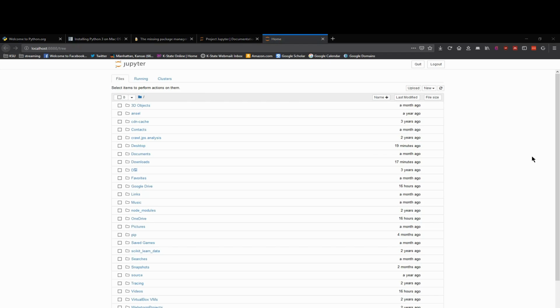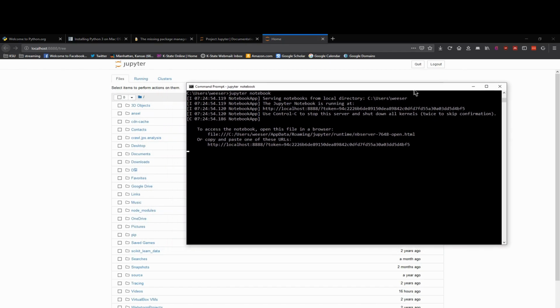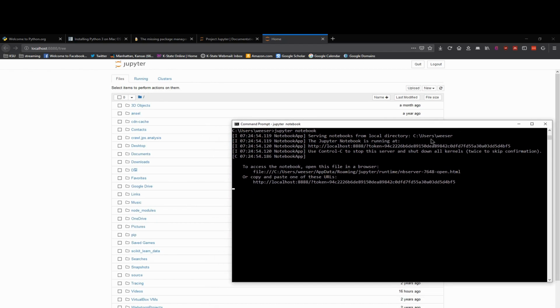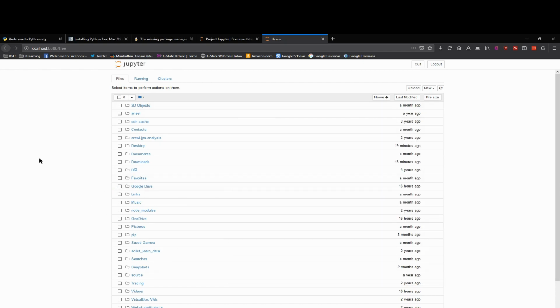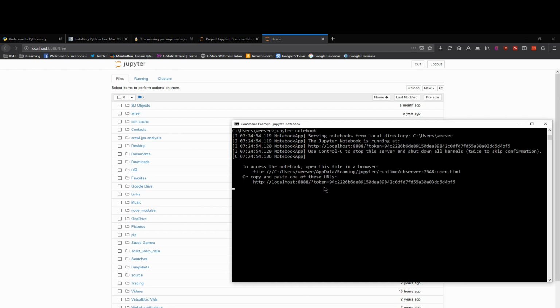Okay? And one of the things to pay attention to here is as you're working with Jupyter Notebook, this window must stay open while you are working with Jupyter. If you close this or press Control C, that actually kills the Jupyter Notebook server. If you stop the server at any given point in time, the actual software here, the website, will stop working. Okay. And you'll also notice that the root directory that Jupyter Notebook opens in is whatever directory you were actually in when you ran the command.